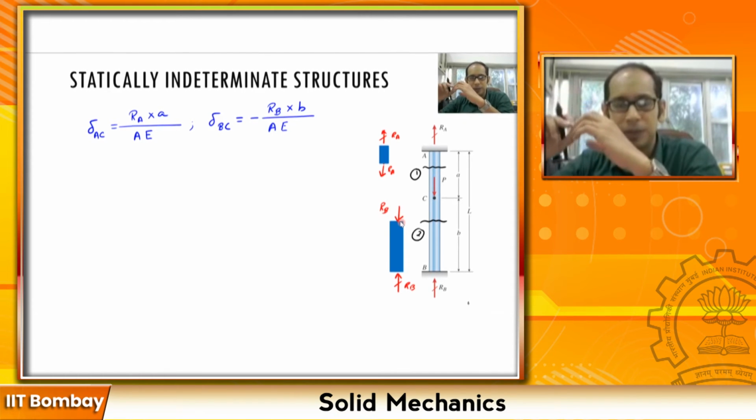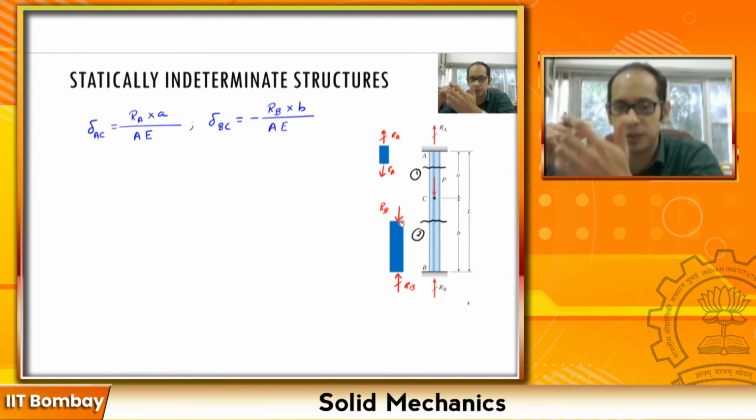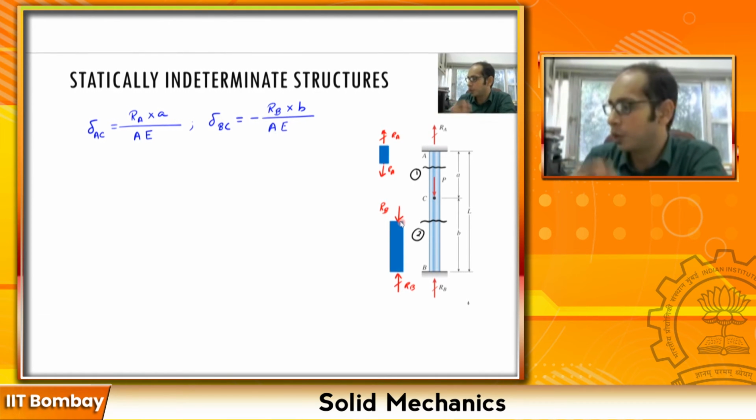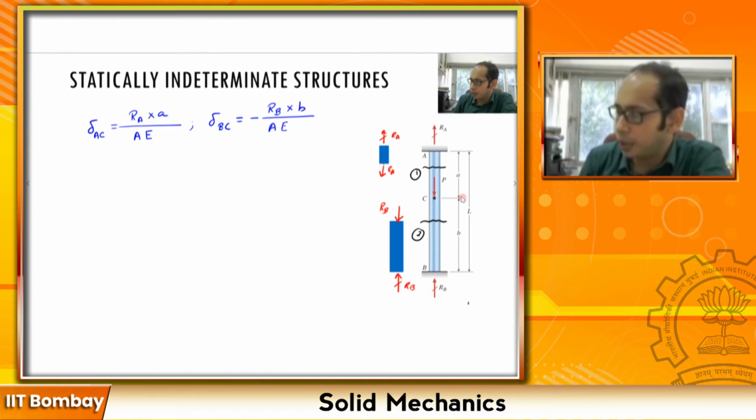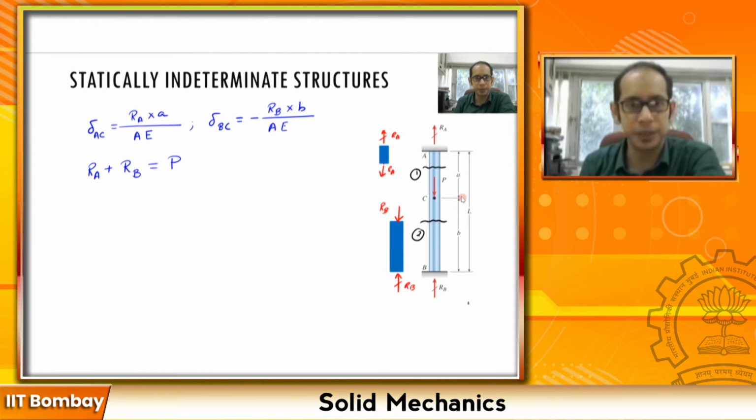Okay. Now, remember my end goal is to find the reactions RA and RB, right? What is the additional information that I have over here? Yes, you're right, the equations of equilibrium. What I have in these equations of equilibrium is RA and RB pointing vertically up and this point P pointing vertically down. I know that RA plus RB must be equal to P, right? So these are the three things that we have.